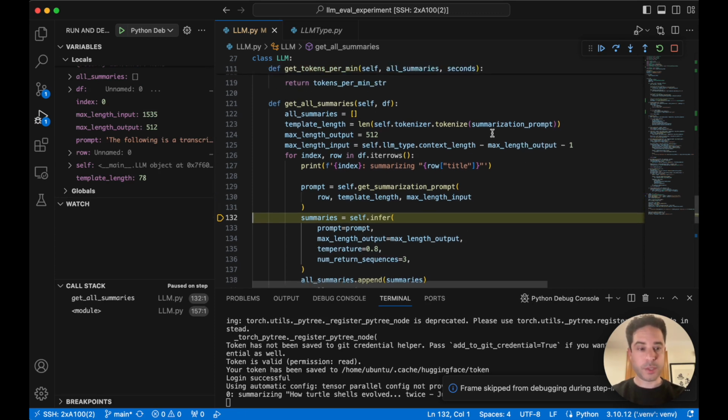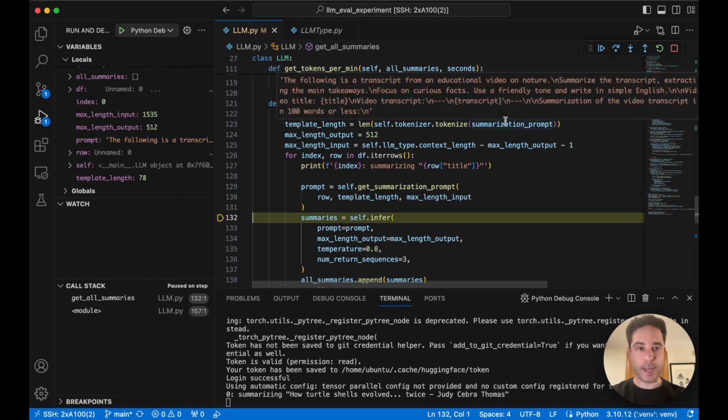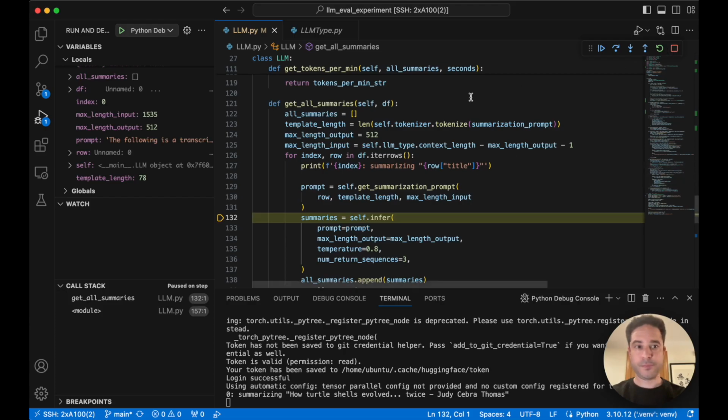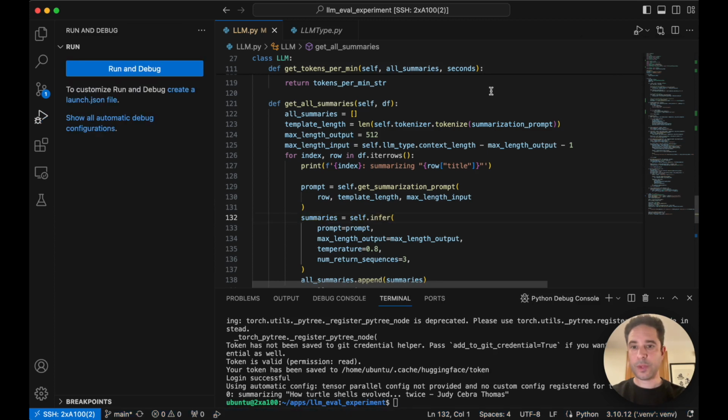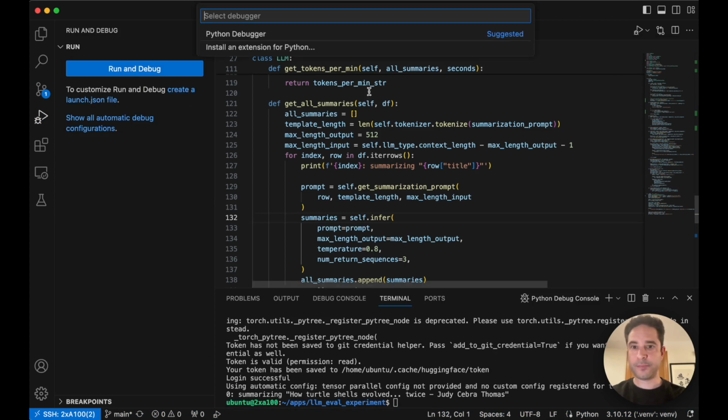Well, we need to set up some extra configuration for that in VS Code. Let's do just that. I can come here and follow the recommendation to create a launch JSON file.